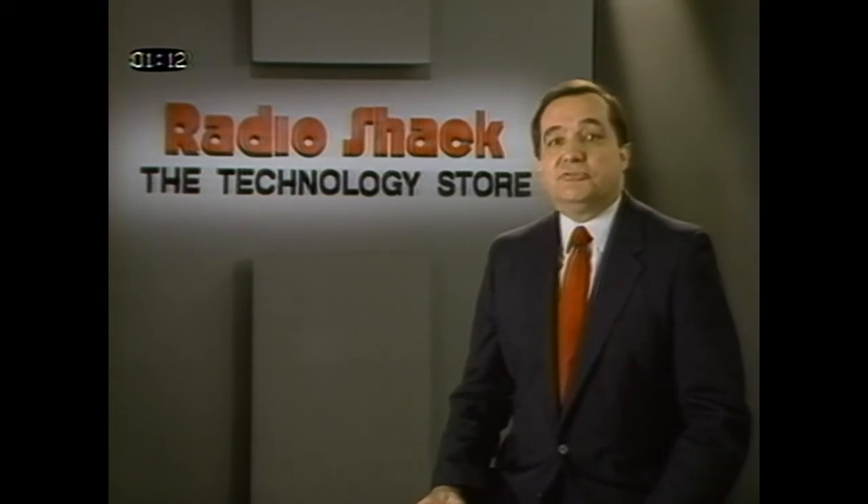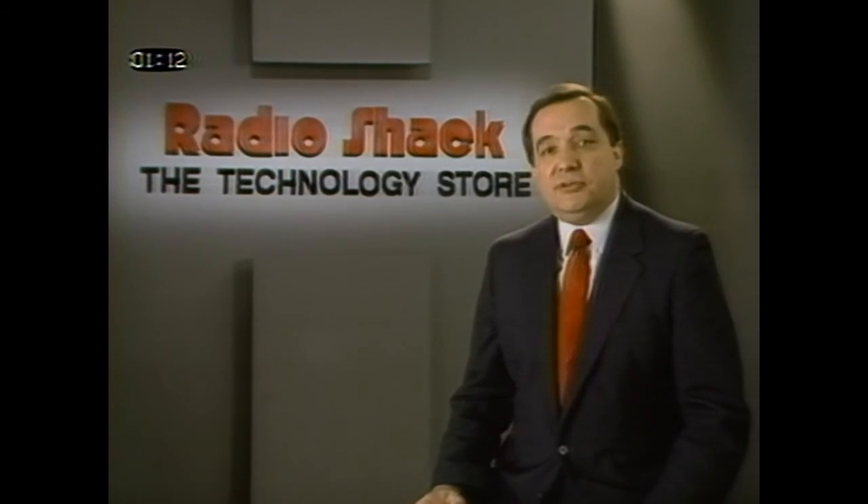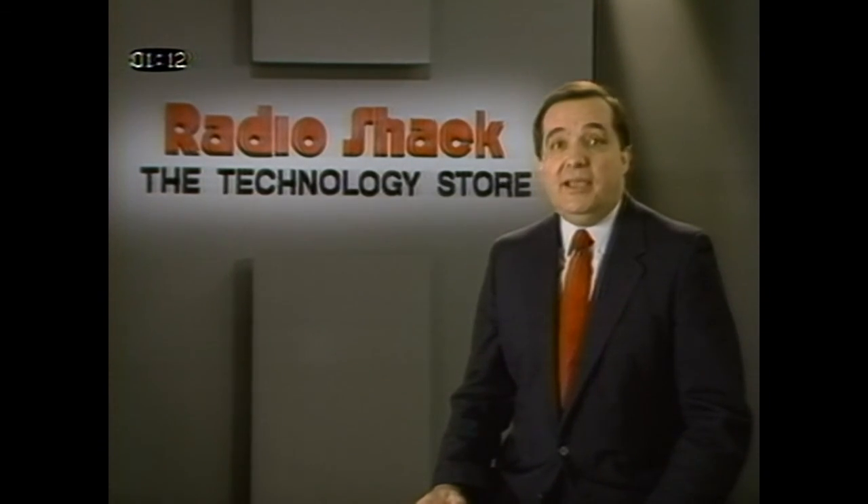Well, that's it for the blockbusters in the September flyer. The new catalogs are going to be one of your biggest selling tools this month, so take advantage of this opportunity. Display them where customers can't miss them, and offer one to everyone who comes in. You can also expect a newspaper insert on September 13th, so watch for that. And the October flyer will break on September 23rd.